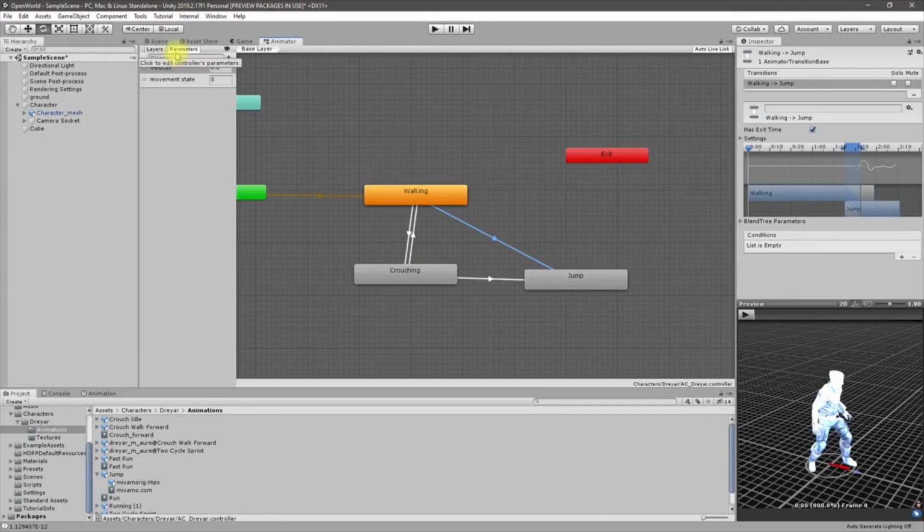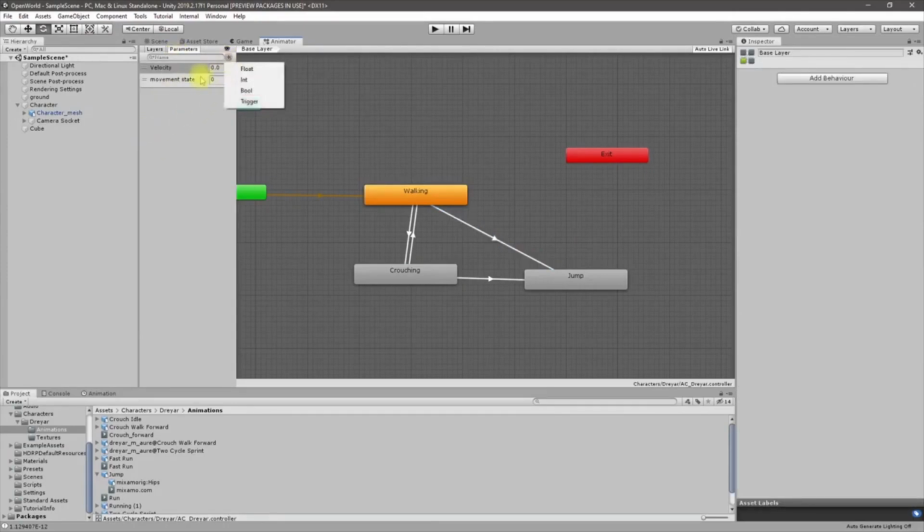We need a new parameter. Let's add a trigger, jump.